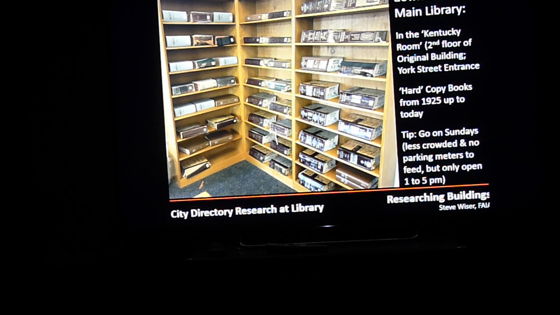The meters downtown take credit cards, and I've asked for them to put credit card meters out here, which they don't do, because you could be here in this library for several hours doing research, and to keep feeding quarters into meters is crazy. But the parking lot for the library, which is across York Street, gives you 2 to 3 times longer for your quarter than the ones on the street that are the city of Louisville. So that's just a tip if you do have to come down here, or come down after 6 p.m. when they no longer check the meters.